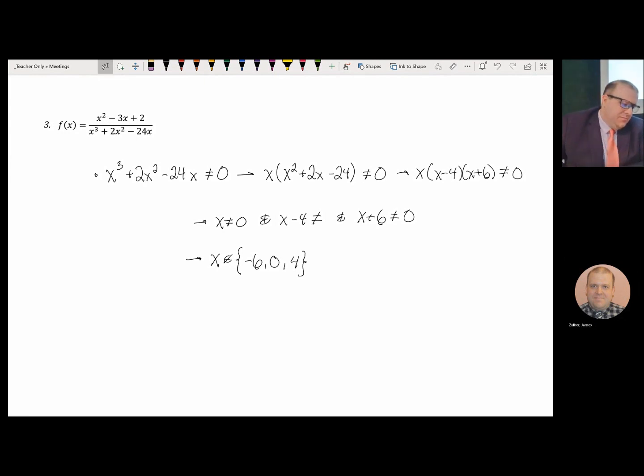Second one, the one in the middle. This one? Yeah. It says x minus 4 cannot equal 0. So is that second line the full set builder notation style? No, that is just saying what this means, right? So that's interpreting this. This is just saying what x cannot equal. I haven't done the actual domain yet.